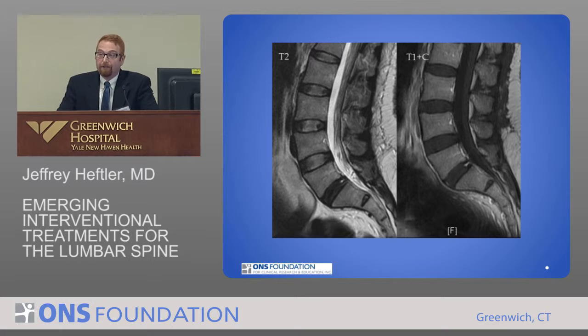This is a picture of what's called an annular tear. An annular tear is just an isolated tear in that donut part of the jelly donut. It is of unknown clinical significance, which means we don't know what it means. But if someone has pain and it fits with the area that's causing the pain, then we think it's causing the pain. There are people out there with it with absolutely no pain. So just because you have it on MRI doesn't mean it's a problem, but it certainly could mean that that's what's causing their pain. And here it is right here, that little white spot in the disc. You can see here, everything's nice and even, and here is a little bit of a dark disc with a white spot. That is the annular tear.